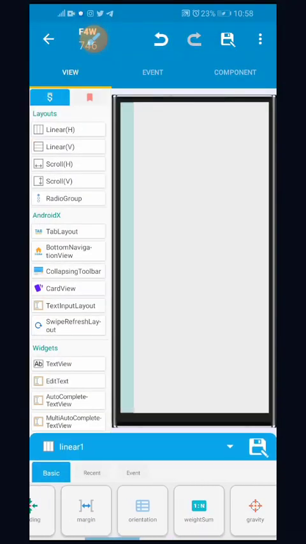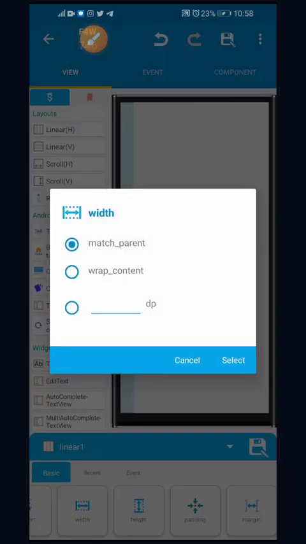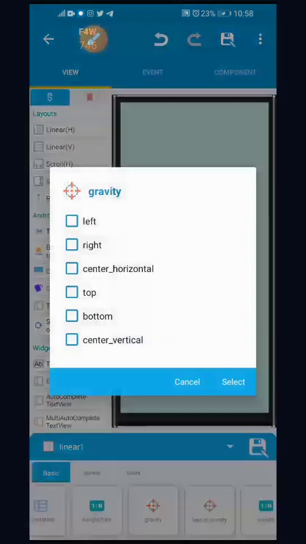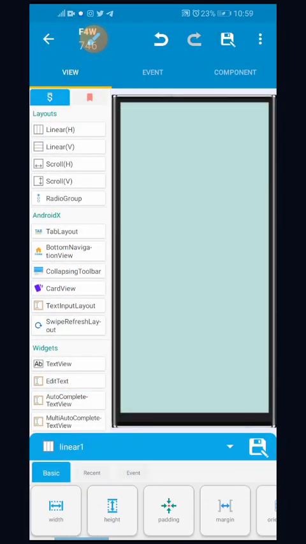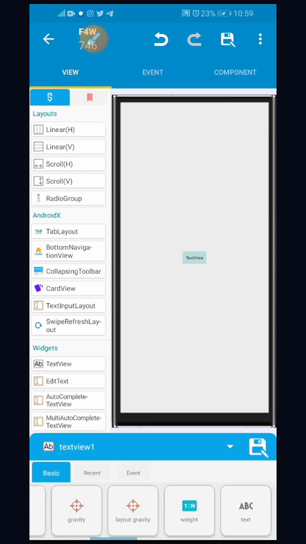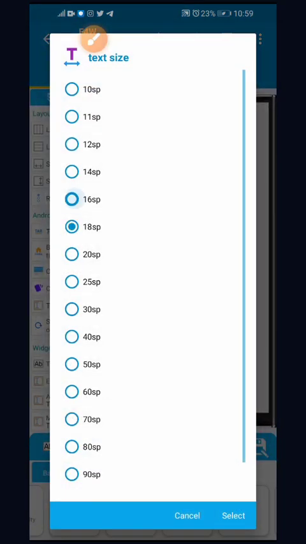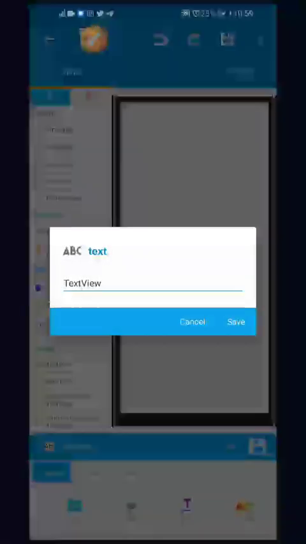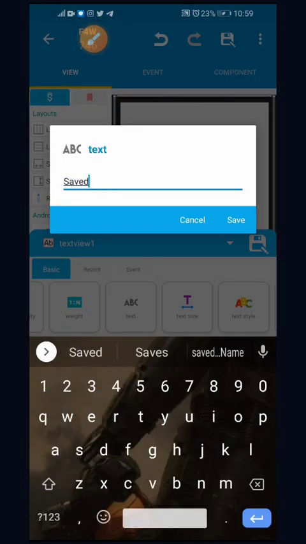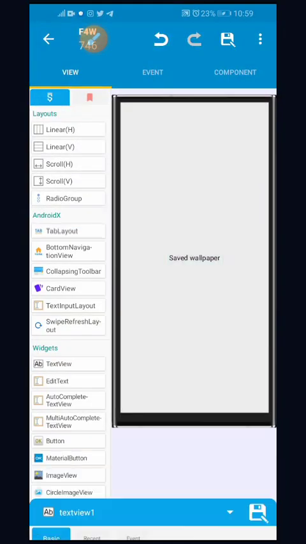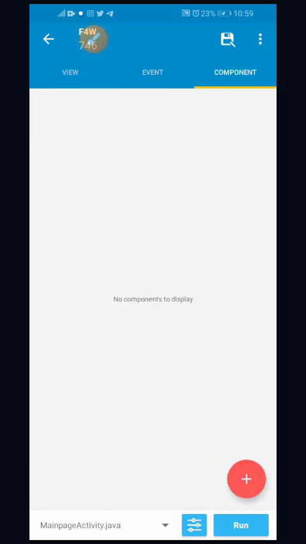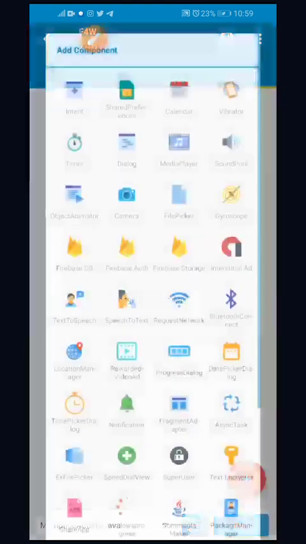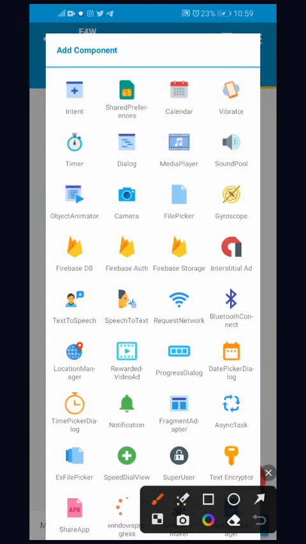We'll also do that for the second screen, which is our saved wallpaper screen. Alright, since we're done, we are going back to the main page where we are going to create an adapter for the two pages with our view pager.